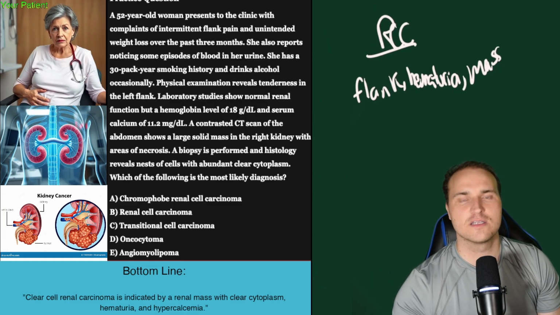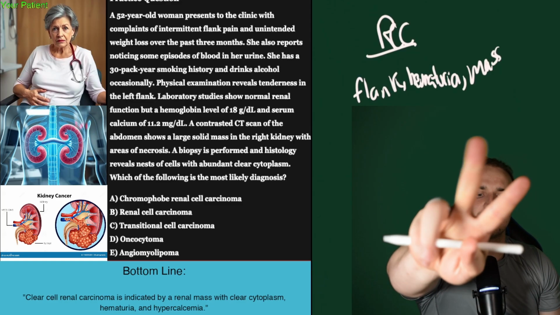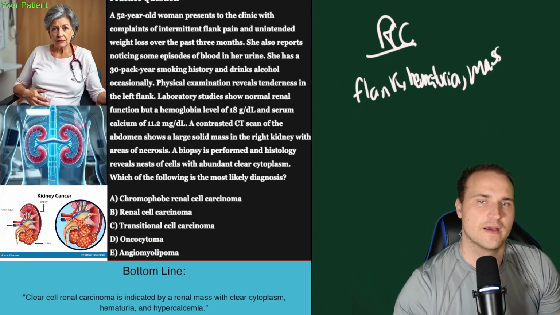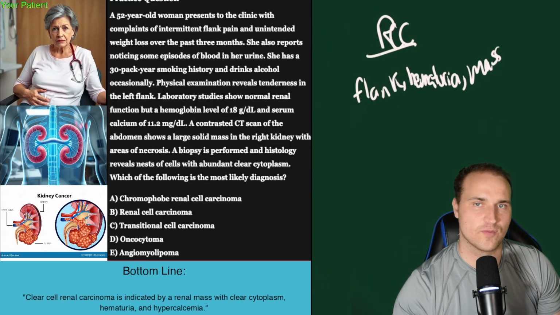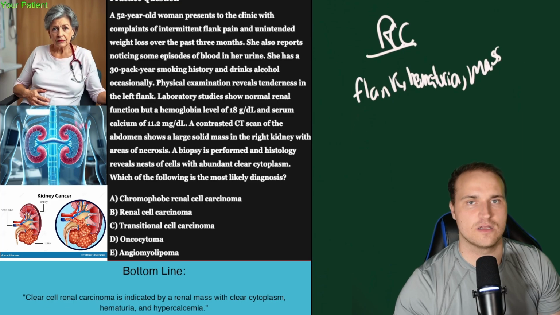So the big takeaways here are the hematuria, the flank pain, and the weight loss. Hematuria, by the way, is just the presence of blood in the urine. And so that's the triad. And it's a triad because it's 3 words, renal cell carcinoma. All right, it's a triad. And so you add in the hemoglobin of like 18 and the calcium of 11.2, and that's paraneoplastic effects of EPO. And it's just all going to be telling you, man, we got renal cell. And especially that solid mass with necrosis.